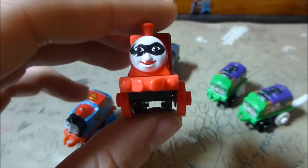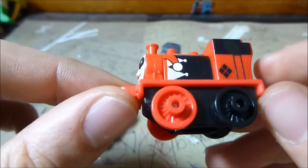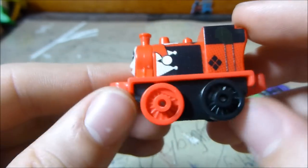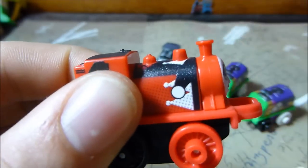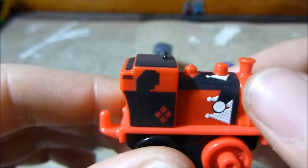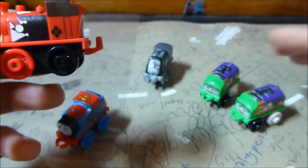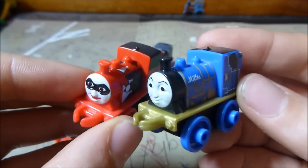Now we're on to Millie as Harley Quinn. The red is more of a pinky-red rather than an orange-red, which is what it looks like on camera. She's got multicoloured wheels, which looks really, really cool. Fantastic the way they've done that — black on the bottom, red on the top. Awesome face, very, very cool. The only off-putting part is there's no detail on her little smoke box section at the front. But the printing on the back is very nice, and because she's got the coal there, it doesn't look too bad that the detail stops. Because this is the Millie mould — which originally looked very different — having it in that red is just so different and very cool.